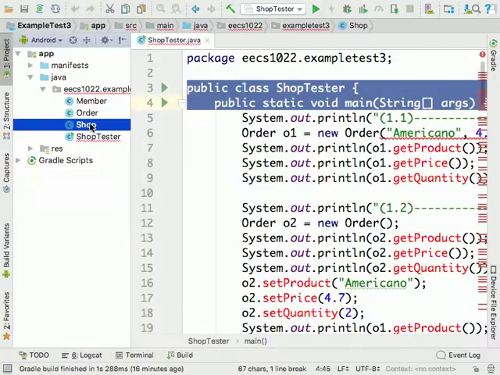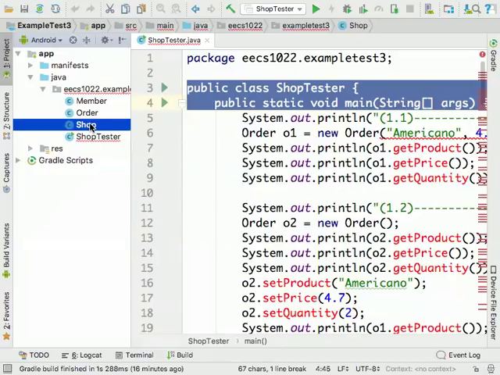Okay, so let's now talk about how you can understand the structure. Over here you have your shop tester, where you have a main method. So this is the only thing that you have to execute.